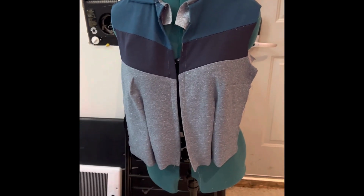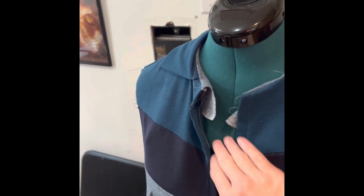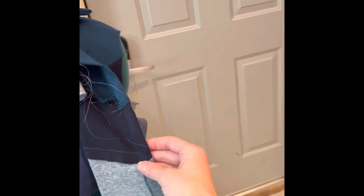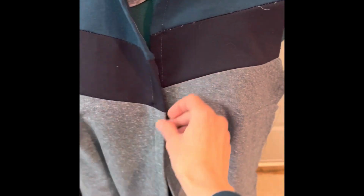Okay, so here is the bodice. I need to sew this facing down so it flips to the inside. I ended up cutting off the facing because it was a big long facing, and I'm just going to sew that down by hand. And then I folded in here so I can create my snaps, because the snaps needed a little bit of extra space that the zipper doesn't need. There we go. There is the back.